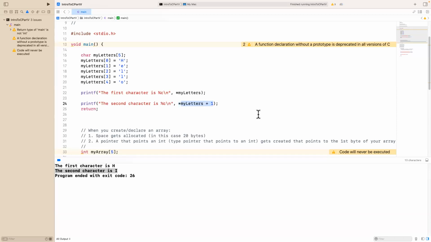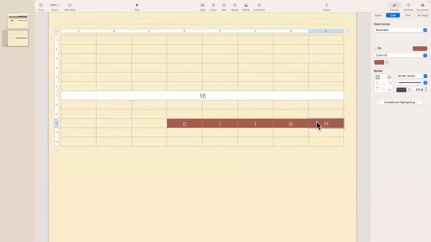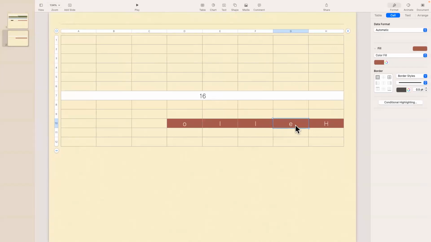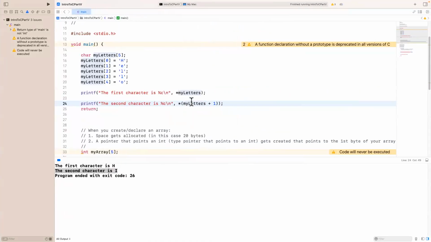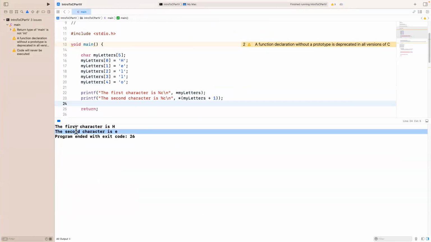Yeah. So that's good. So Anthony is saying simple. There's this thing called parentheses that I know that we can use like that. So instead of kind of dereferencing my letters, we can just say my letters, which is 16. We can add 1 to it, and we hope that it'll get to here. And then I can dereference it, and I think it's going to give me an E. Let's try. Let's cross our fingers. All right, perfect. That's the correct answer. That is the answer that we wanted.